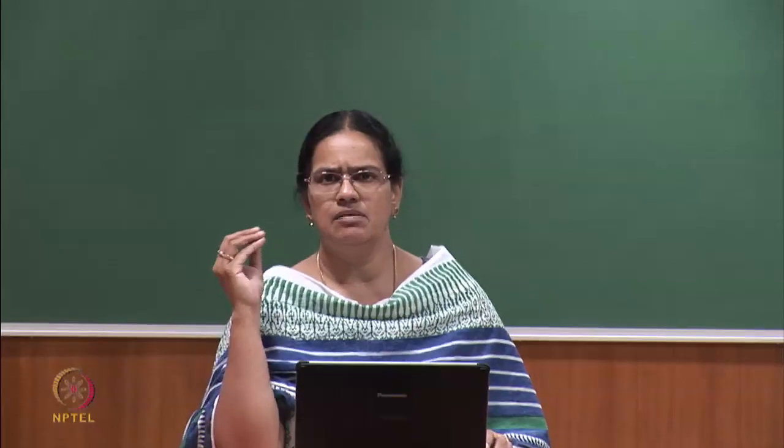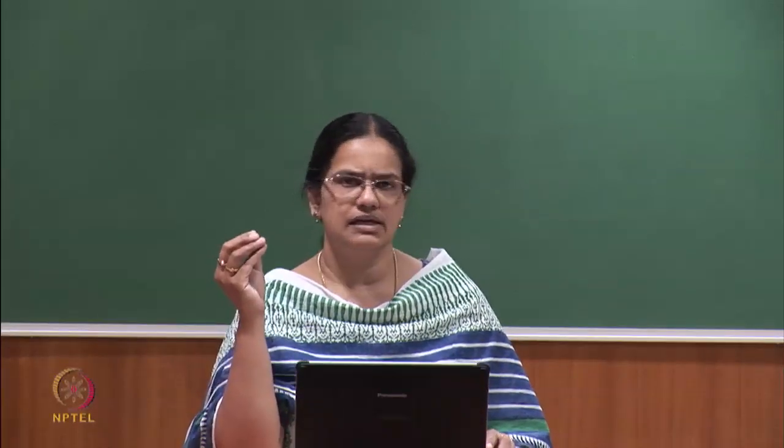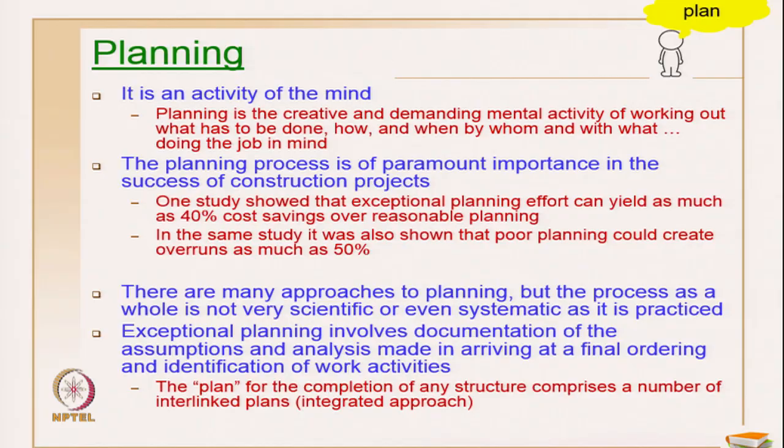If I have to do this, everybody, even if you want to go out for a party, thinks about what to do, what dress to wear, when should I start, at what time should I go there, what is the mode of transport for me. So, there is a sort of mental map everybody has in their mind, and you will see this in day-to-day activities in your life. So, planning is generally an activity of the mind, and the definition given is: it is a creative and demanding mental activity of working out what has to be done, how, when, by whom and with what resources.